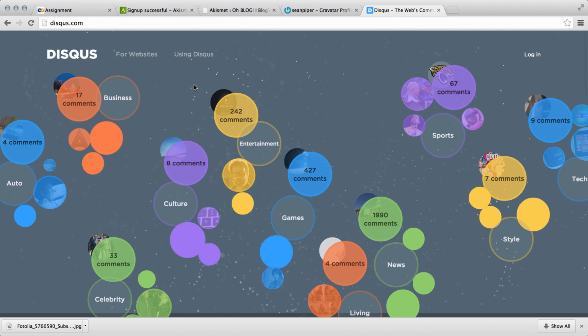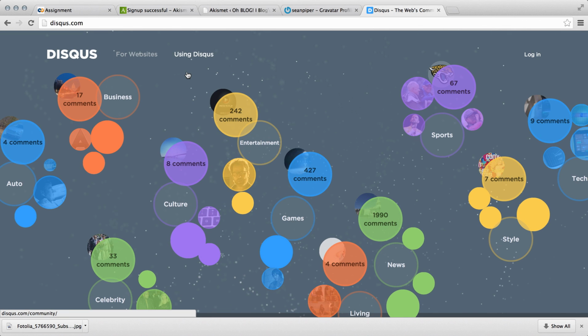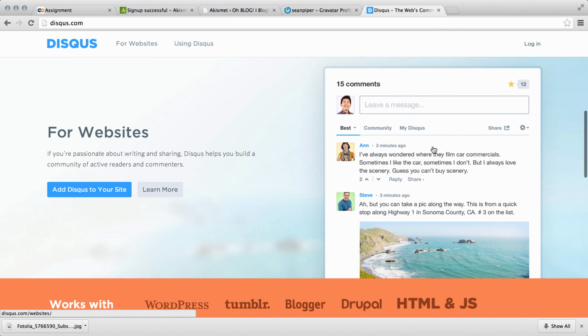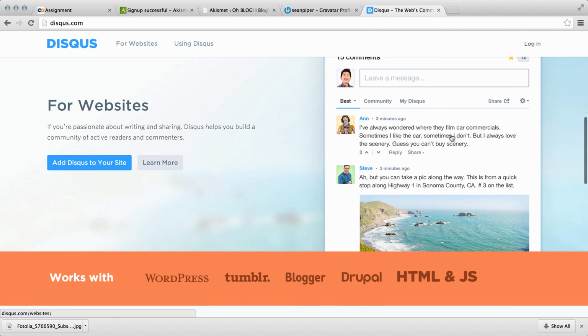It's a really nice alternative to the WordPress built-in one because they're going to do a little bit of their own spam handling. They are going to do all the support for you, and they're going to add some really neat features. And just so you guys can kind of see what it looks like, this is an example of what the Disqus comment system looks like.